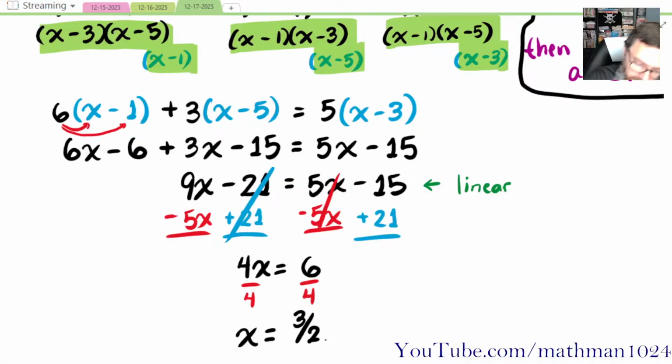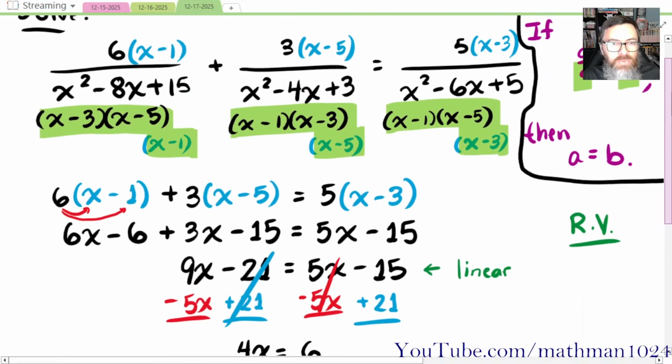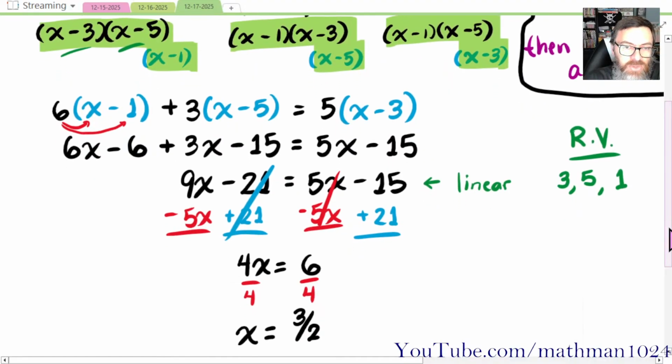Now, before we box this guy, I do want to make sure that we pay very close attention to any and all restricted values. What were values that we were not allowed to have here because it would cause our denominator to equal 0? Well, if you scroll back up and you look at your factorizations, for that guy, x minus 3, the restricted value was 3. For x minus 5, if you set that equal to 0, you get 5, and the last guy would be 1. So as long as I don't have any of these guys as a solution, and as long as I did my work correctly, then this should be my answer.